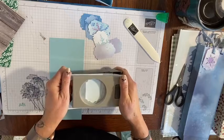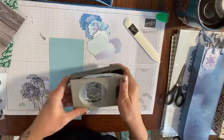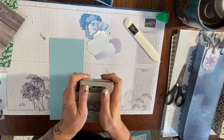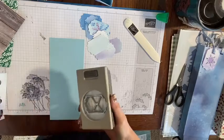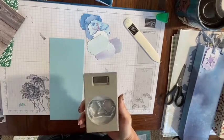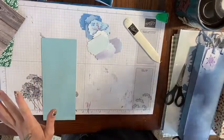See how nicely our punches work? I just love these. You can use them one-handed. I mean, it looks like it should be big and cumbersome, and it is so smooth. They've spent so much time figuring out how to precisely place those cutting edges, so it's like butter.